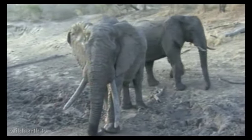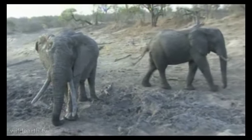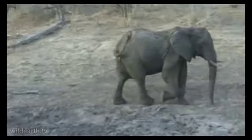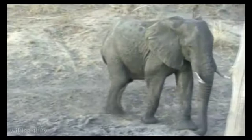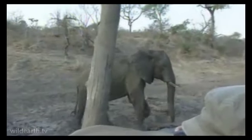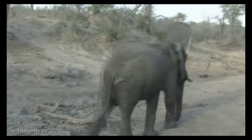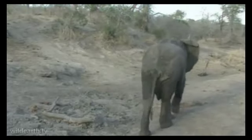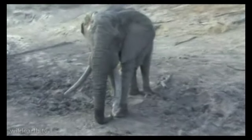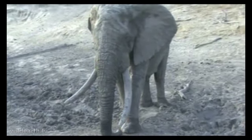Nick is still on the vehicle with us. We used to see this bull years ago, early 2000s — quite often up more towards the professor's area, which left us being a bit lower down. His tusks are thicker and heavier — they would weigh more than the bull we saw the other day. I'd say the longest of the two tusks would be four and a half feet long, maybe one meter thirty to one meter forty.